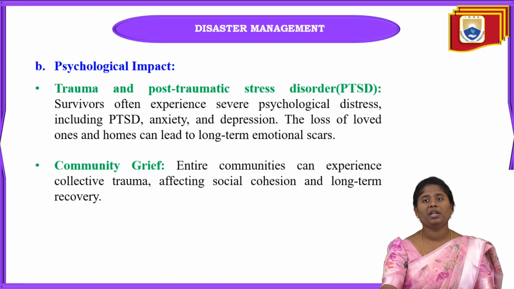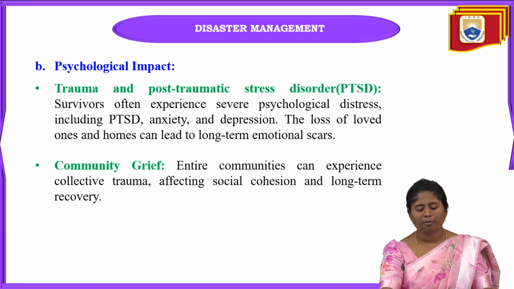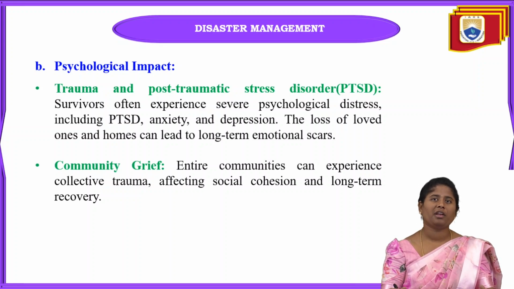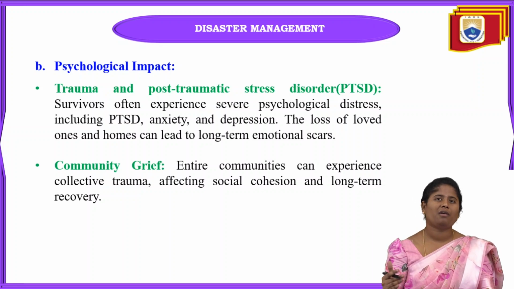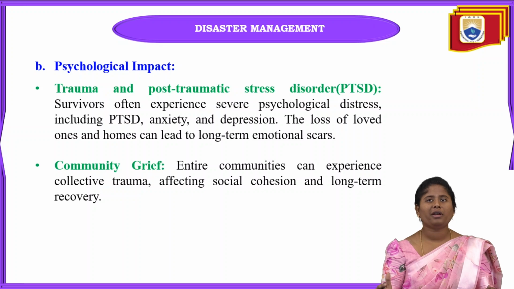Next one is community grief. Many communities can experience trauma, which may affect social cohesion and also long-term recovery. Why? Because after seeing the destruction of our homes or properties, we can't imagine how emotional we get at that time. So because of earthquakes there is so much psychological impact on society and on humans.